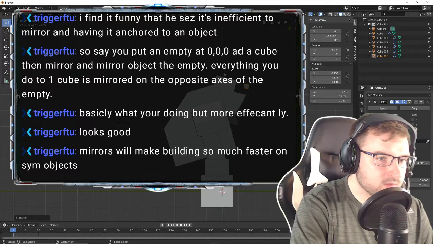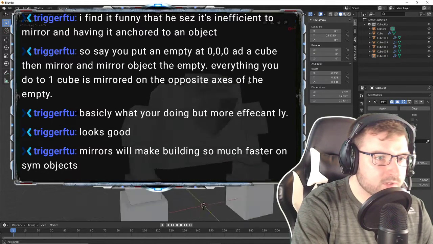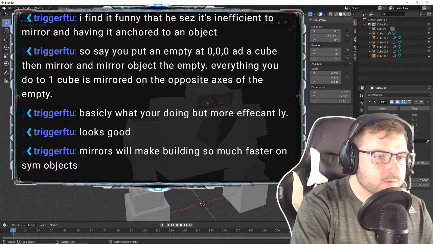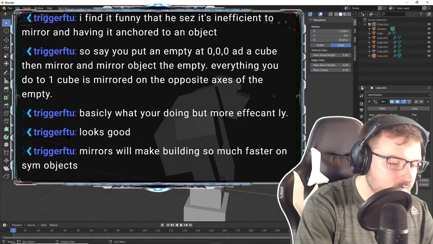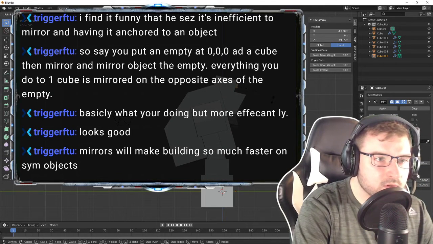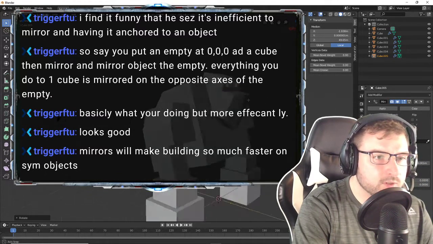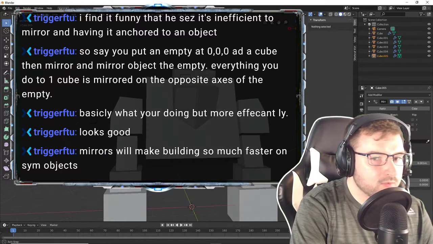Oh, you know what? Edit mode. Edit mode is your best friend, guys. So click the eyeball, edit mode, then rotate with the side view. There we go. Everything is looking good.